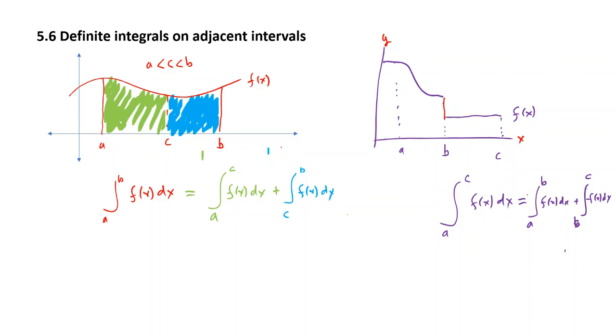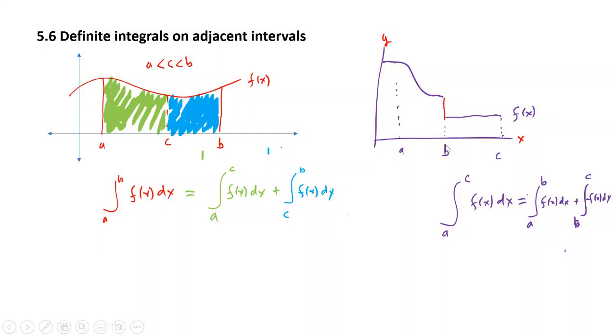For example, here I give you an illustration of an f of x that can be seen as two functions, but of course this is continuous. This is a definite integral. So we have from A to C, but you see here that A to B is kind of one function and B to C is kind of a different function. You see here there is a drop suddenly at point B.